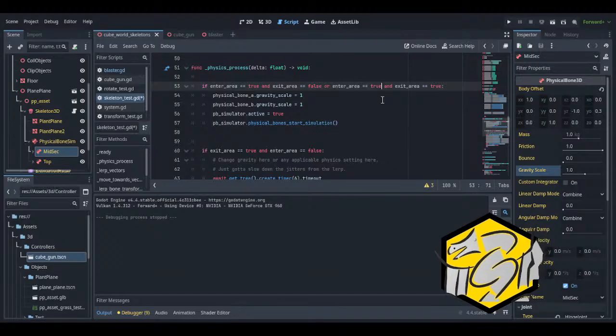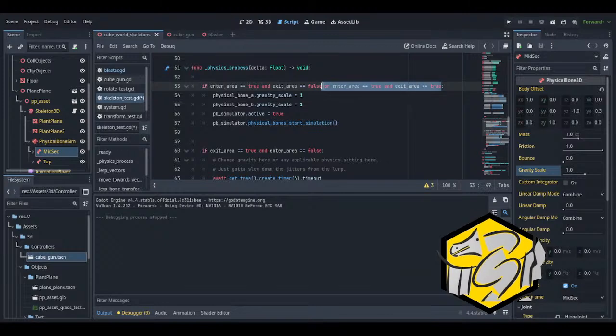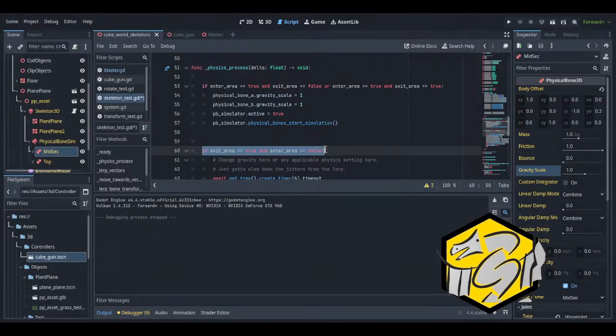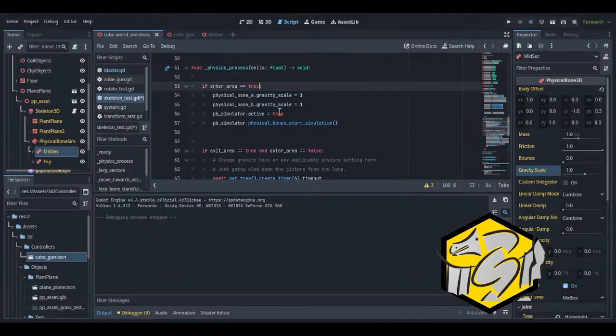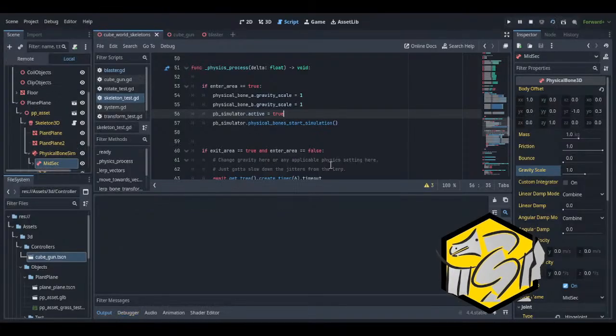Which it makes, I might as well, should I just make enter area true then? Do I need all this exception? Maybe I just need enter area equal true. I don't know if that's the same thing or not. Because if the hitbox is big enough to make them both true, this won't run. Yeah, I think that's the same thing. I think I'm being a dummy. I think just enter area true should be good enough. Maybe, I don't know. We'll try it.